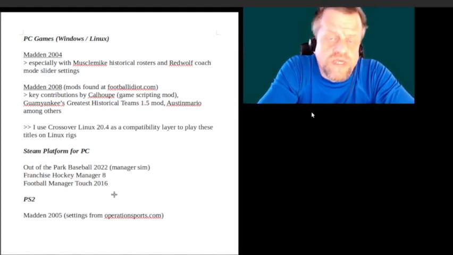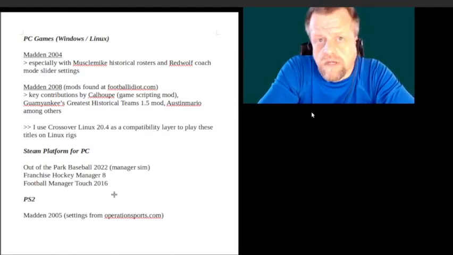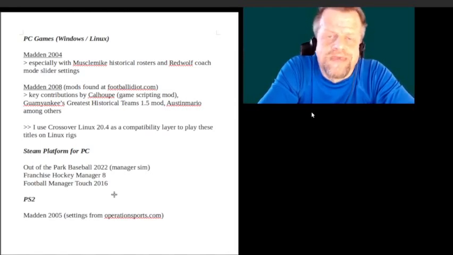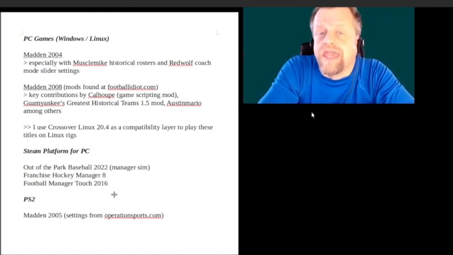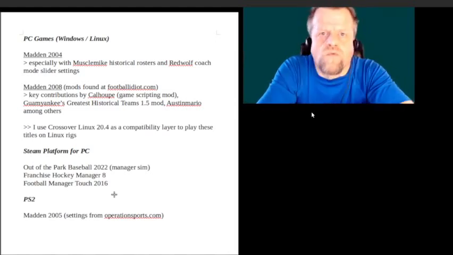I like playing as the Montreal Expos, whether I started a franchise in 1970 in Jarry Park, or in the absolute heyday of the Montreal Expos in the late 1970s. The Gary Carter, Andre Dawson, Tim Raines, Steve Rogers era.